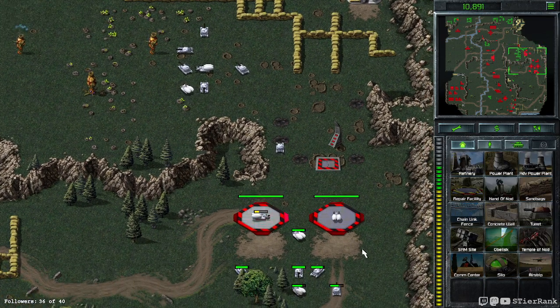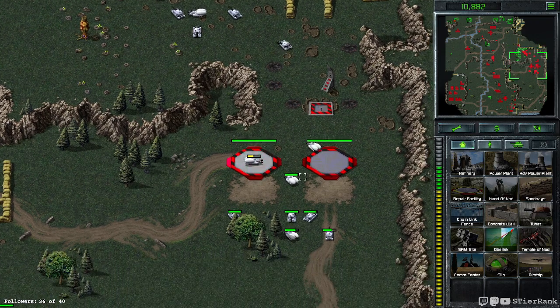Get us another obelisk. Backed up. We'll start our invasion.